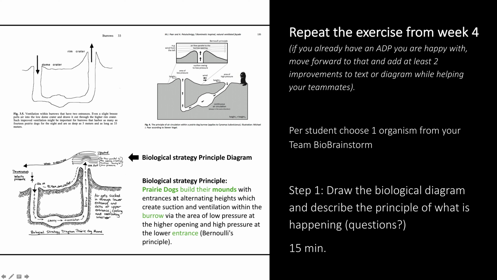Once you've drawn that and you've described it in text as simply as possible, then it's time to go to the next step. But first, stop the video and draw the biological diagram describing the principle of what is happening. Take about 15 minutes for this and then start again.